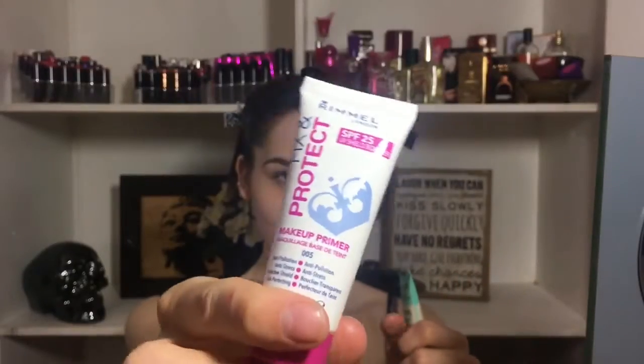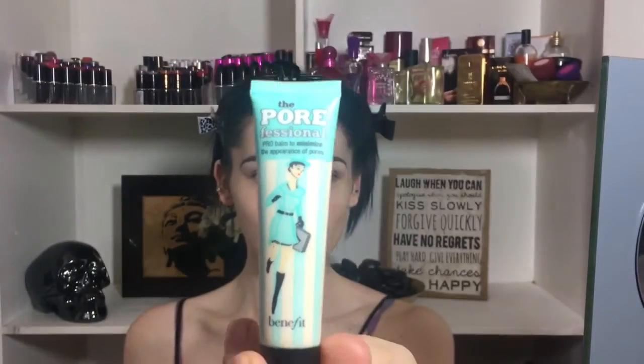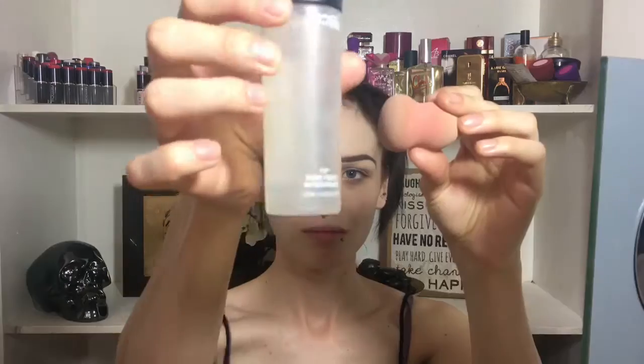Okay, so first we're going to go in with our Fix and Protect by Rimmel and the Pore Professional by Benefit, and these are just going to be the primers that I use today. The Benefit one just to hide my pores, and the Rimmel one just to kind of moisturize and hydrate and just prime this face. And I just find it's almost like a moisturizer as well as a primer. It just feels so dewy and just nice.